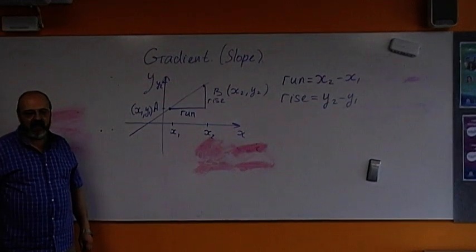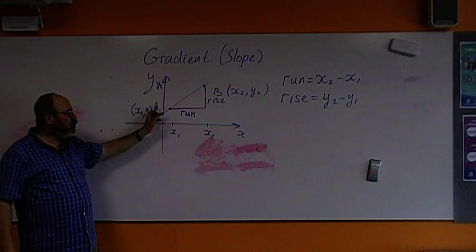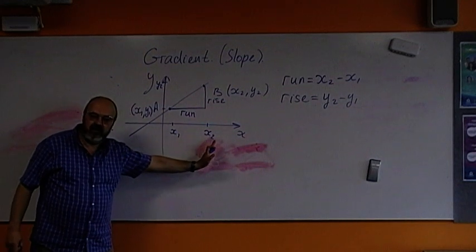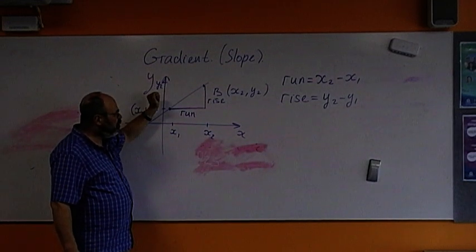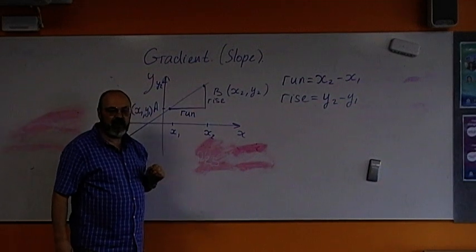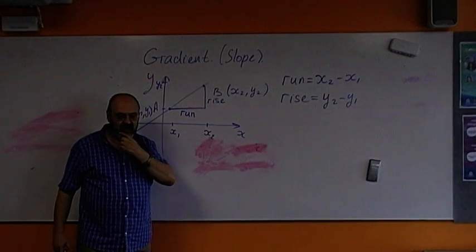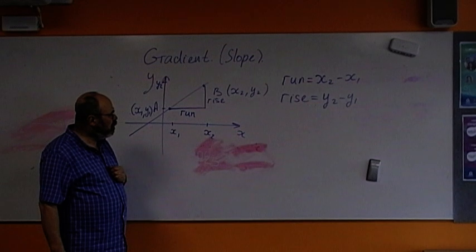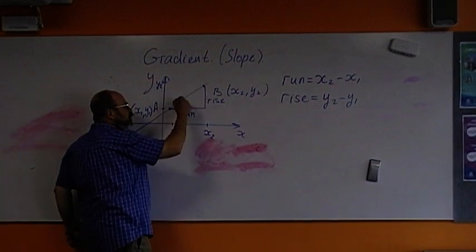And the gradient, so run is how much x changes. When we move here, x was x1, now it's x2. But we move also up. So, y change from y1 to y2. So, change in y, you do y2 minus y1. Is that other x there, would that be x3? Yeah, of course it will be x3, x4, x1 million, two hundred thousand, twenty-one.